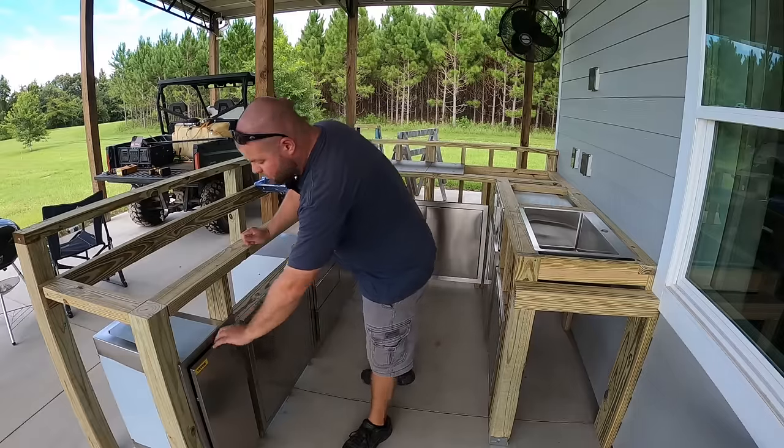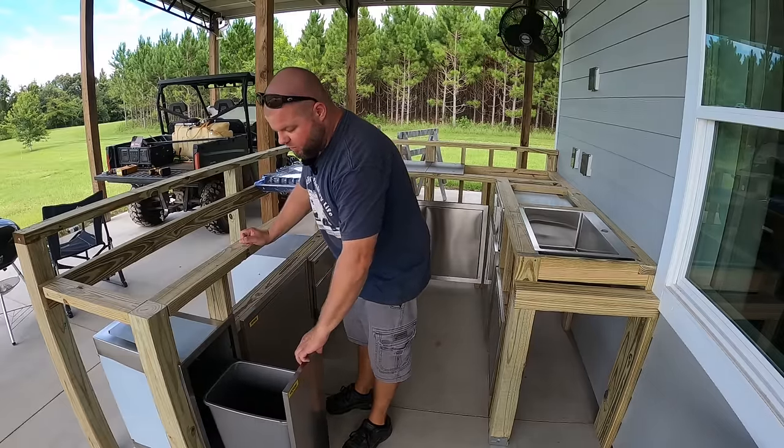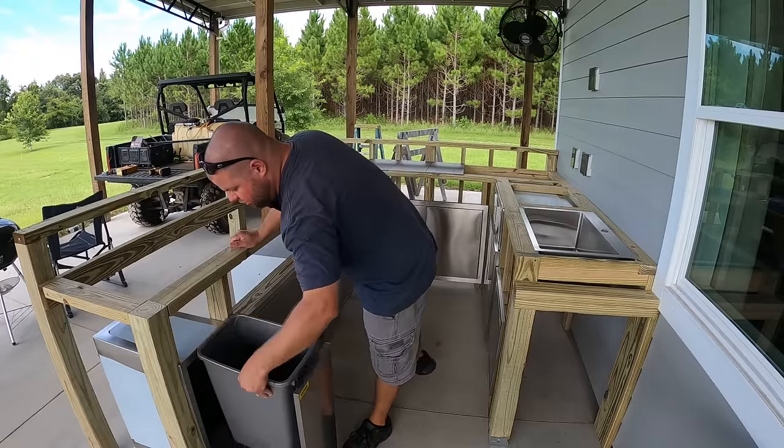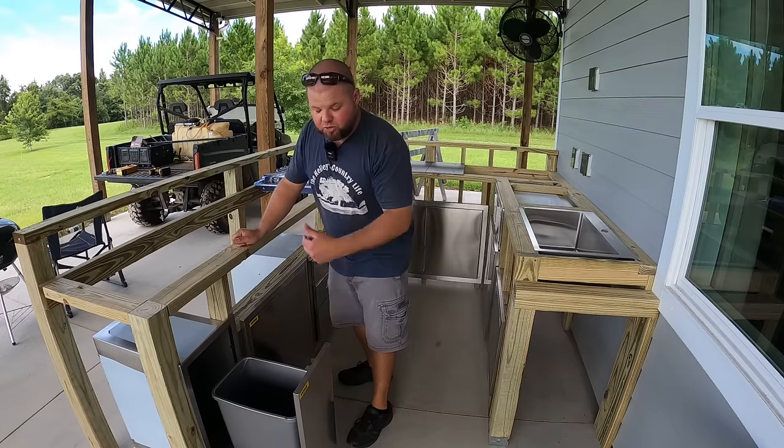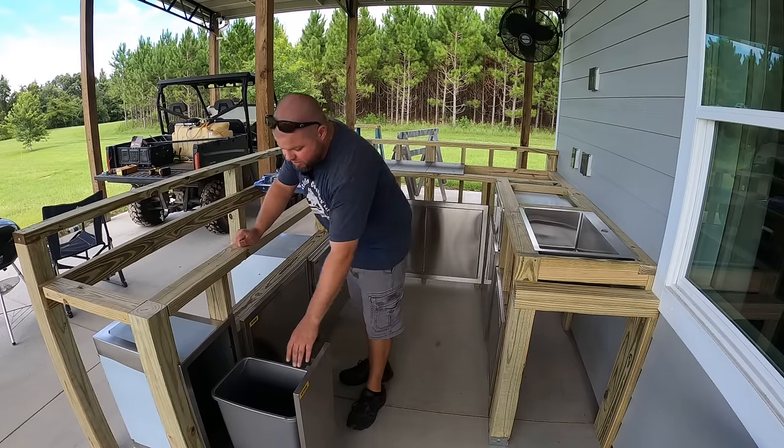All right, so for starters right here, I thought this would be the best place for it. We have a trash can pull out, and I don't know if I have the right size can for this or not. It's one I grabbed at the house. Looks like I can go with an even bigger one.